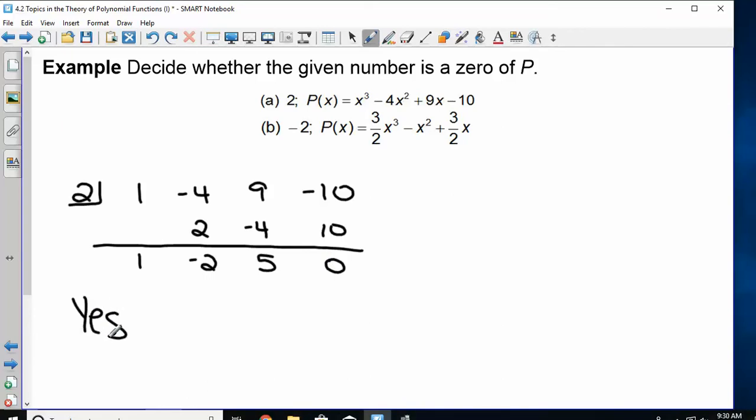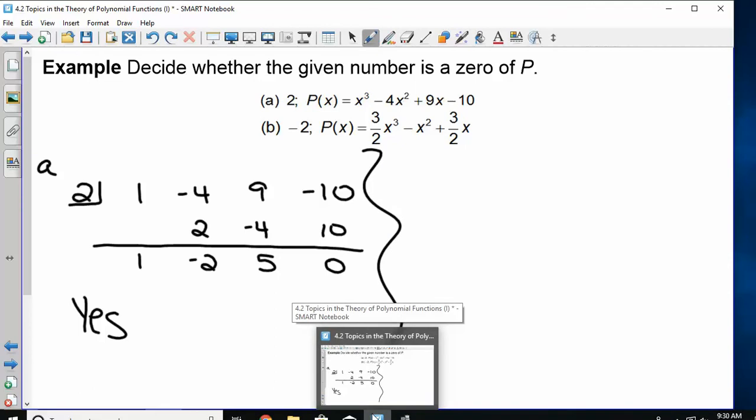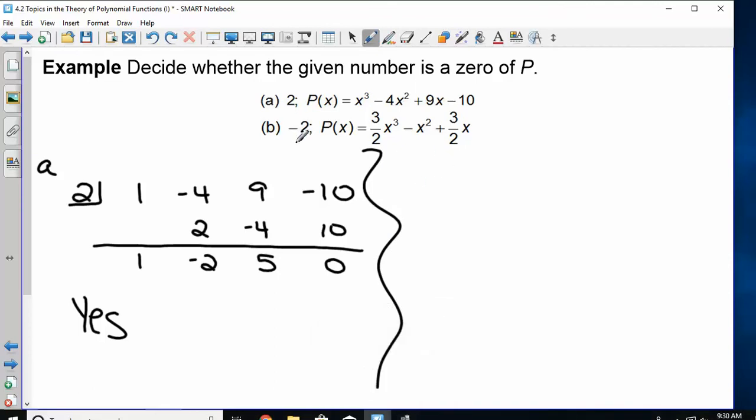The other alternative for these problems is that theorem that I had you write down, the factor theorem. Look at that real quick. It said that for a polynomial, x minus k is a factor if and only if f of k equals 0. Plug in that number. If you plug in this number, it actually gives you the remainder. If I put a 2 into this, I get out 0. Which in this case, since I didn't ask for the whole quotient, I just asked if it's a factor or not. That's all I really need.